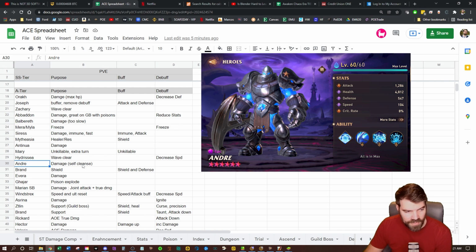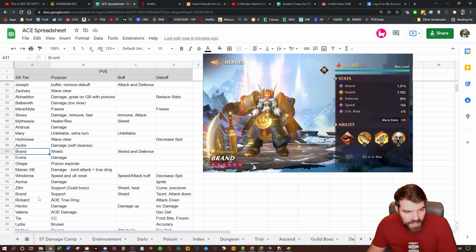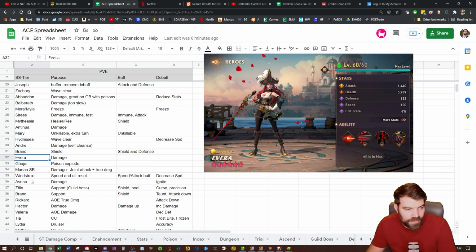Has a self cleanse, can't use it anymore in Ash Magisteria, but he's a single target hard damage dealer, blue unit. Brand, legendary, red unit. He has a shield, he has increased defense, he has counter attacks, he's a good support unit, solid legendary. Avira, damage dealer, she's a legendary green unit. Yeah, she does good AoE damage and single target damage.